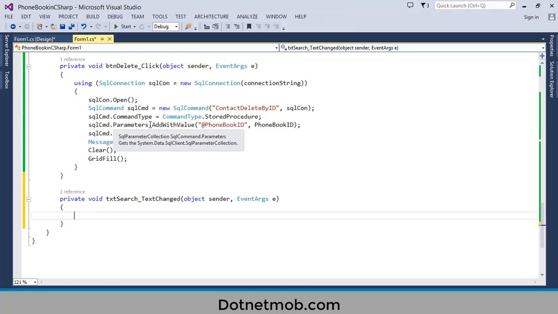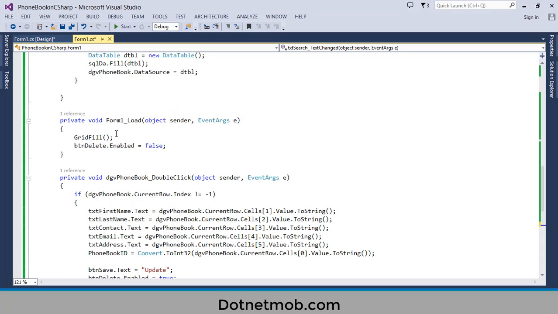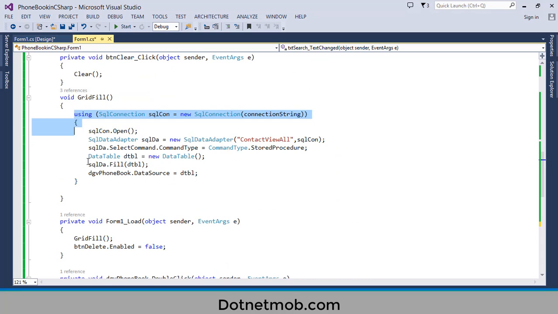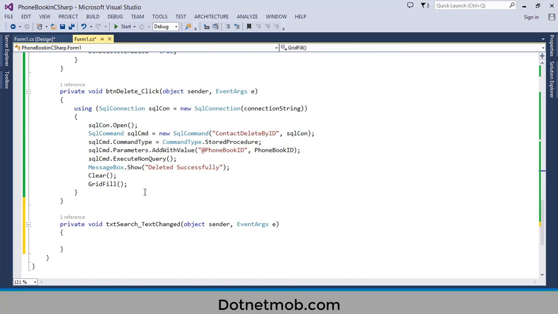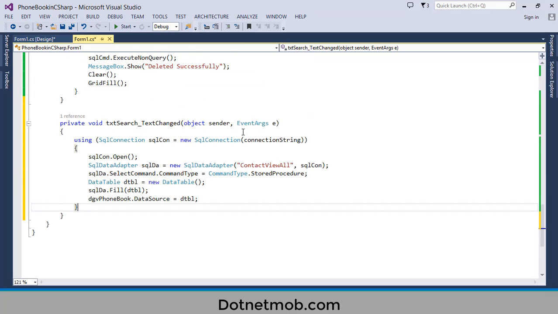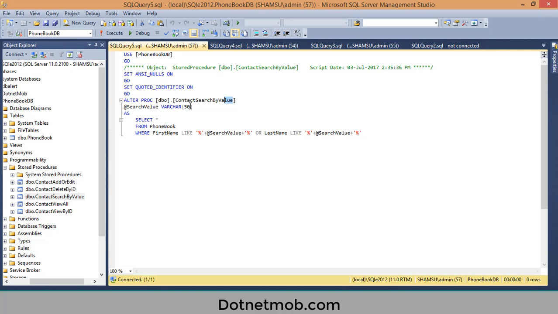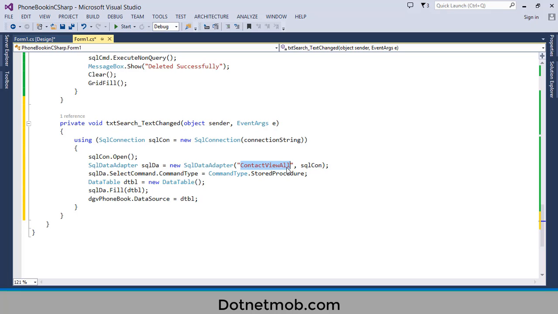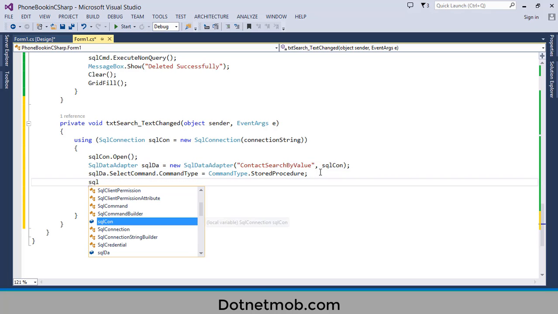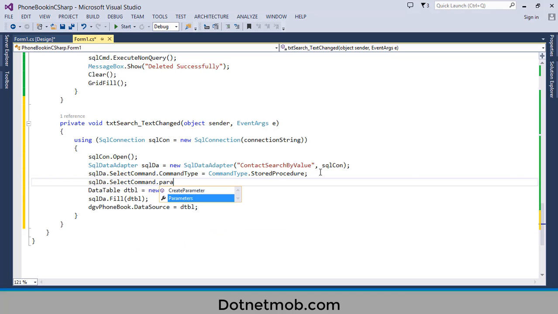For that, let me copy code from this grid fill function and pasting here. Instead of contact view or stored procedure, we have to call this stored procedure contact search by value, replacing the stored procedure. For this stored procedure, we have a parameter, SQL select command dot parameters dot add with value.